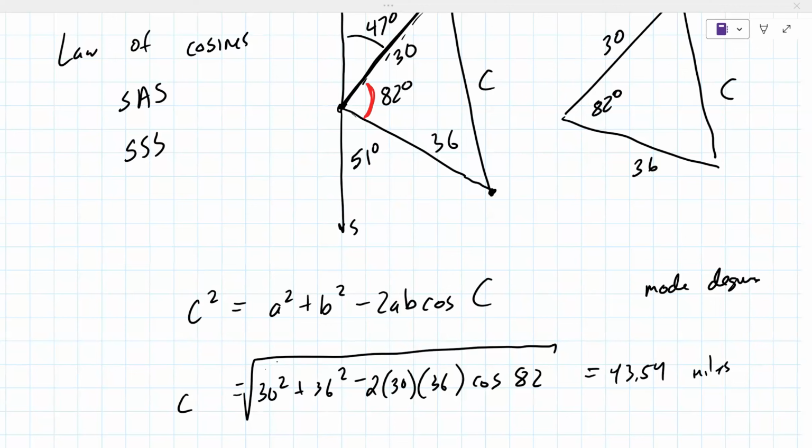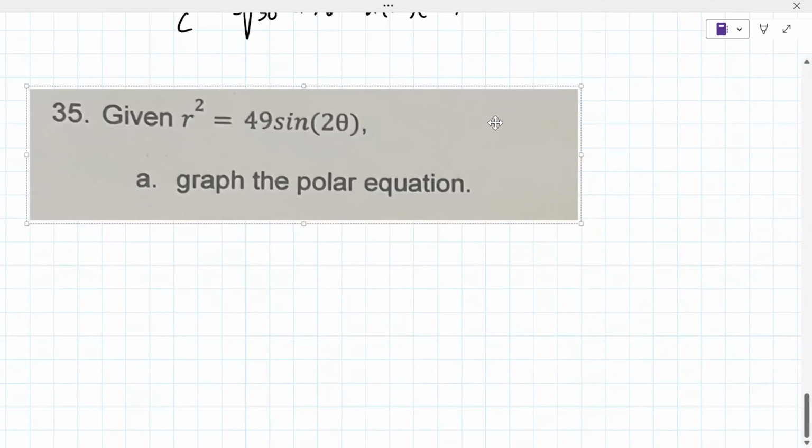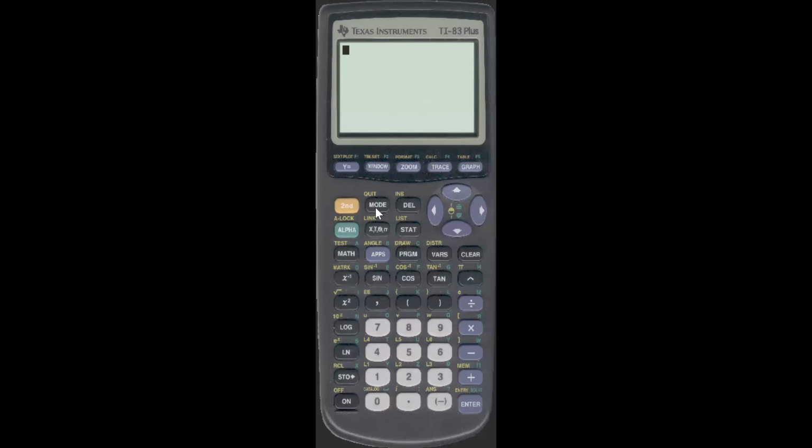Graphing these is easier on your calculator. Are you allowed to use your calculator? Okay. Do you want me to show you how to do this on your calculator? All right, so I'm going to share my calculator here. You have to change your mode to polar. You probably haven't had to do that much. Instead of function, parametric, polar, POL. Have you seen that before? Okay. So you change your calculator to polar.